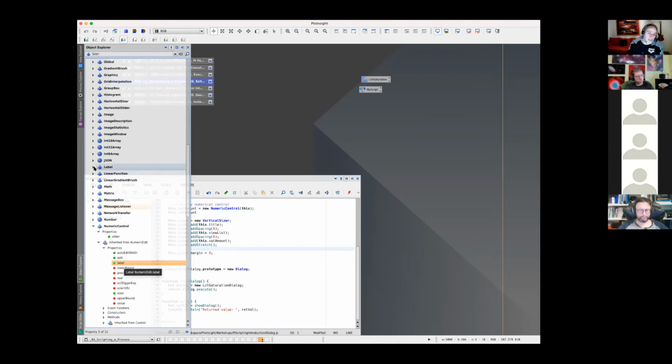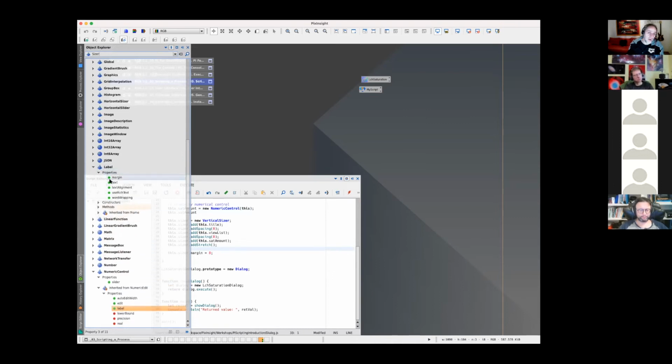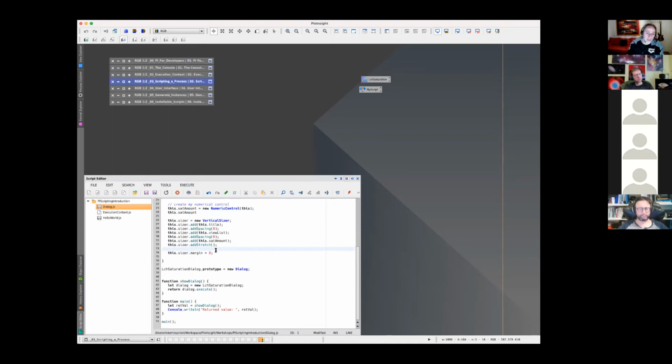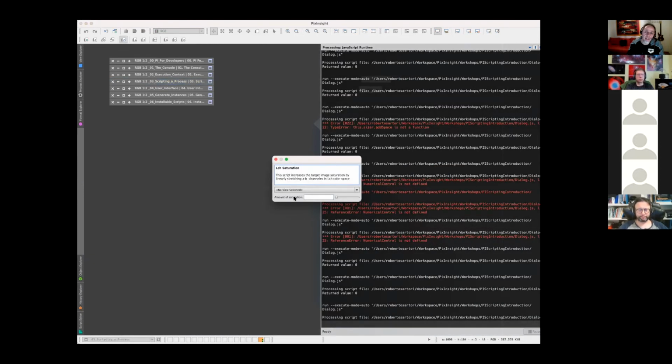So it's this component, which has as properties text, margins, use rich text, and so forth, right? So if you want to add a label to our numerical control, we have to say our variable dot label dot text. And we can say amount of saturation, for example. Okay, let's run it. And now we have the label on the left.